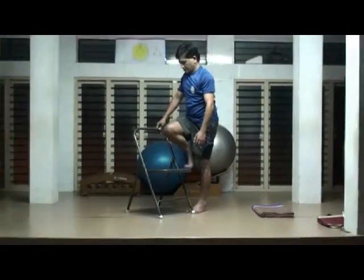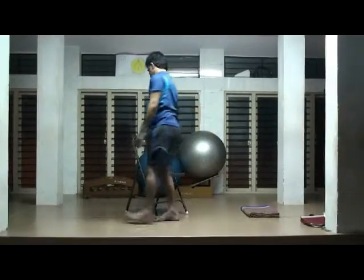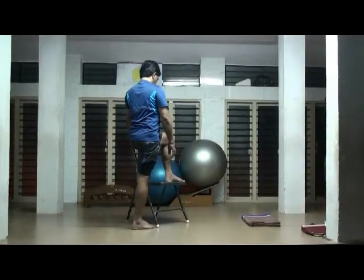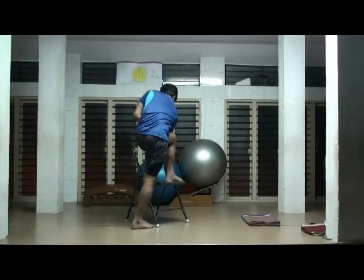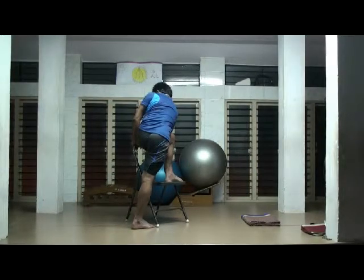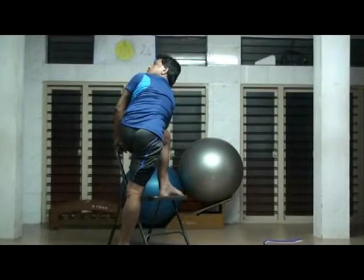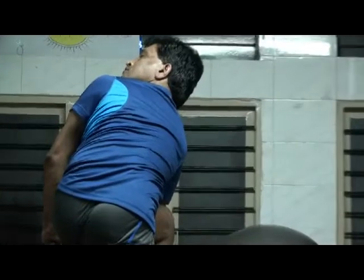Slowly come up. Change side. Left leg up. Twist, bend. From right hand, lock the left knee and the chair. From left hand, hold the top of the chair. Twist the trunk. Also stretch the trunk. Turn the neck also in the direction of the twist.